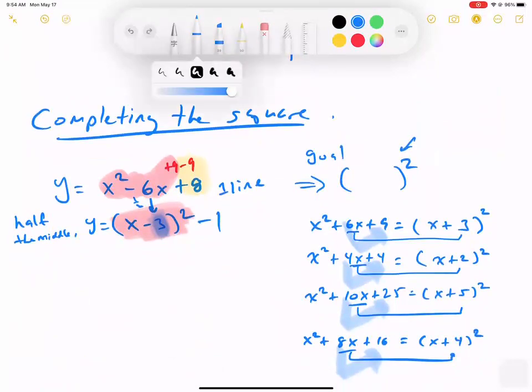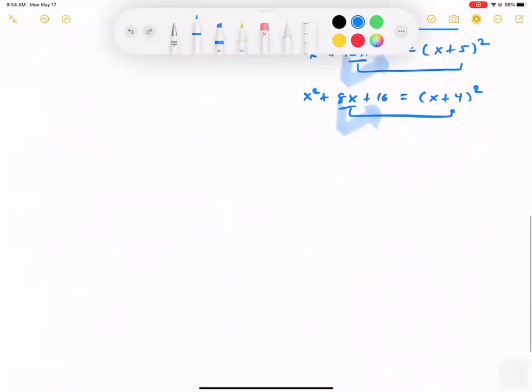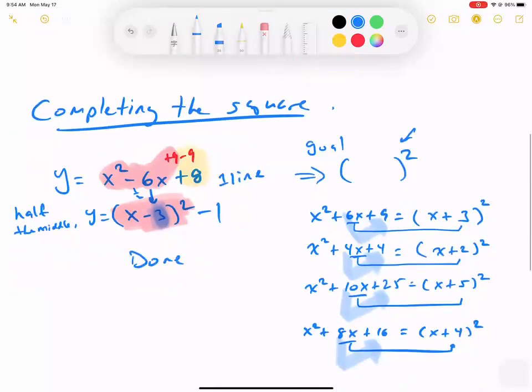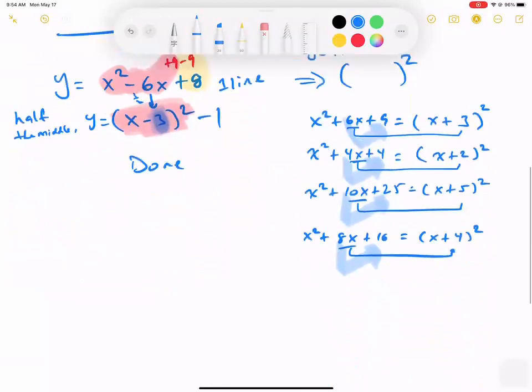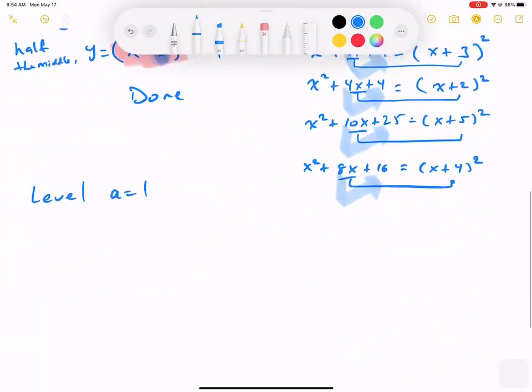Okay, let's go ahead and do another problem. And we're actually going to do a couple of these at the same time, okay? Now we're done. Bam. Winner, winner, chicken dinner. Okay, so let's go ahead and try another one. So these are level 1. Level 1 means A is 1, meaning the front value is going to be a positive 1. That's the easiest one we can do. We'll not even spend 10 seconds on these problems once you get used to it. Level 2 will be harder. You'll spend 30 seconds on it. Level 3, you could spend up to 2 minutes.